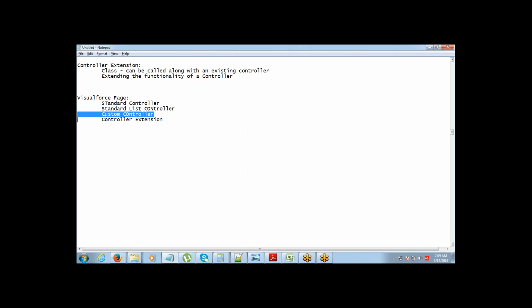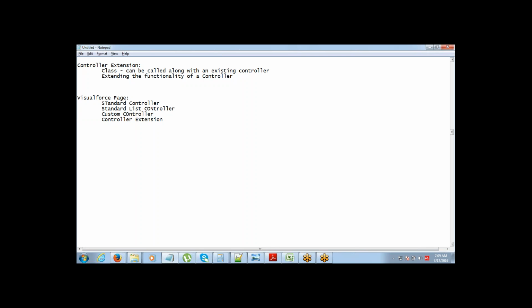So when you see that the majority of the logic on the page is going to be custom defined, then it makes sense for you to go and create a custom controller. Then it does not make sense to stick to the standard controller. So if you feel that there is only one thing which I can use from the standard controller class, and most of the things I have to define, then better go for a custom controller, right?